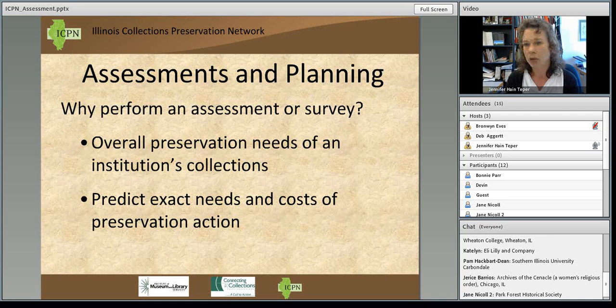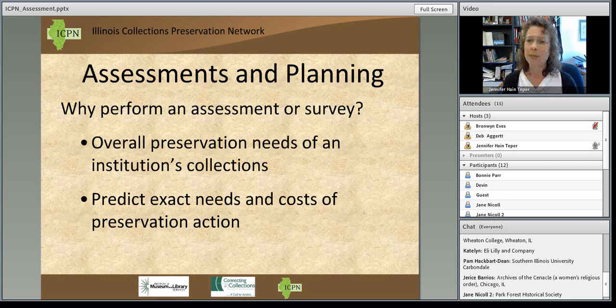I mean, to put it colloquially, to get the most bang for your buck. So what it's going to do is help you contextualize the overall preservation needs of your institution's collections to make sure that you're not just missing something. Because, as I said, sometimes we get mired in the details and we forget to look for the larger picture, and we stop seeing some things. And so the assessment process really helps us to open our eyes and make sure we're seeing everything.